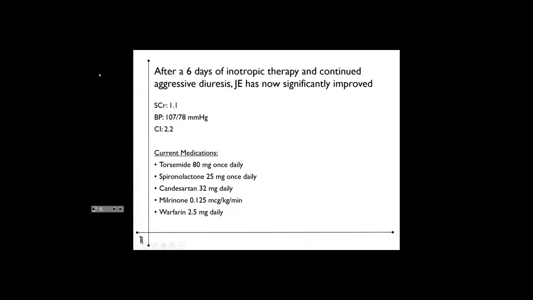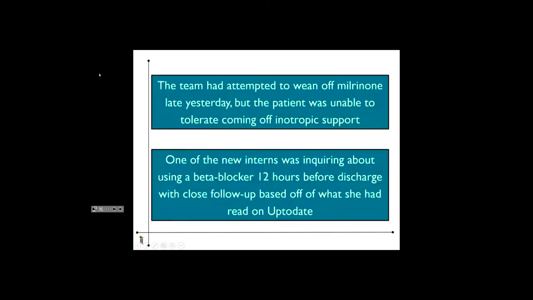These are some of the medications that he's on now, and of note, he has had some changes. Of note as well, he is currently being worked up for transplant, which is why his rivaroxaban was switched to warfarin, and he was unable to get a LVAD. He was denied an LVAD as he has been shown to have right ventricular, biventricular failure on echocardiography.